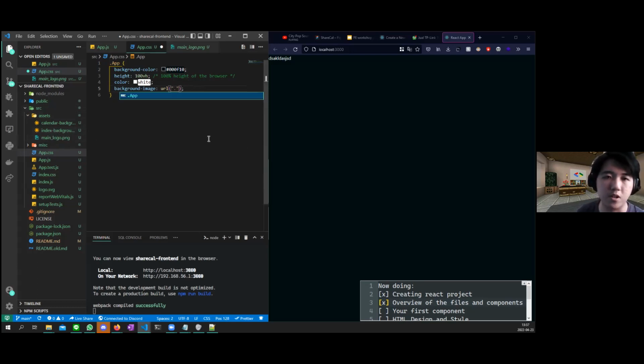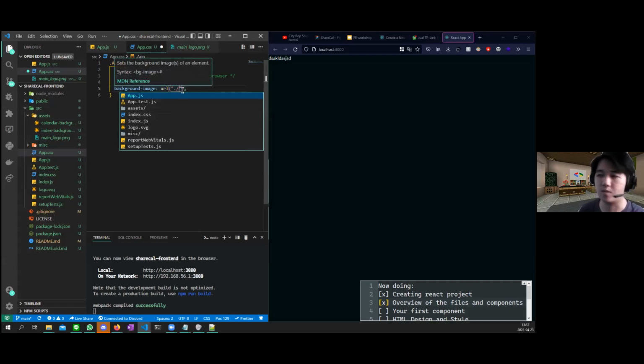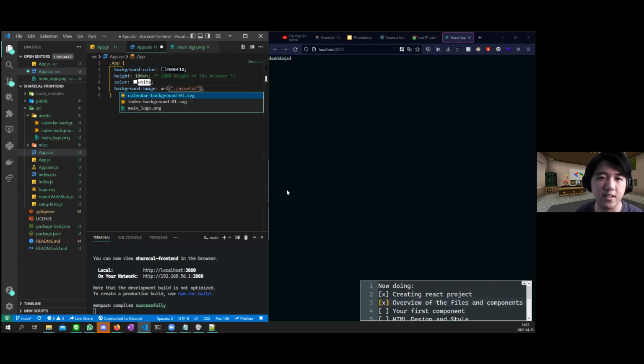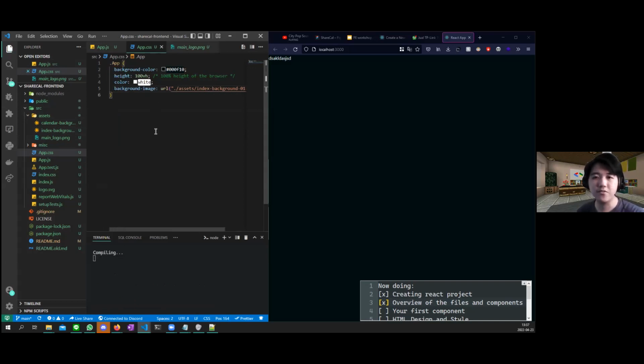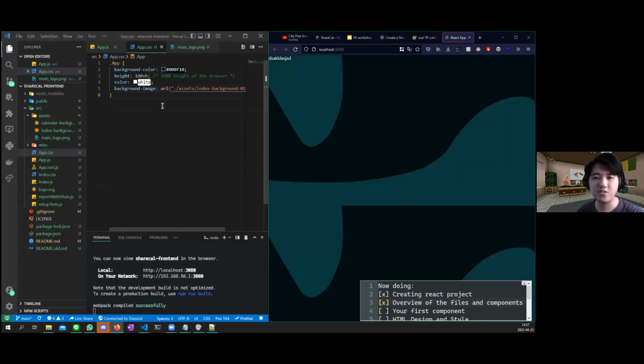So dot slash means the current directory. Next we go to assets, and then we select index background 01 SVG. So hit save and bam. Okay, it's really ugly. We don't want that. That's because the background is too small, so the browser has to accommodate by tiling it up and down.